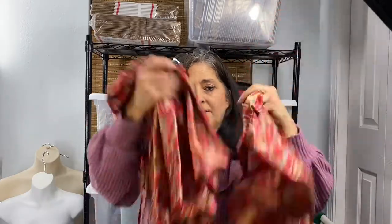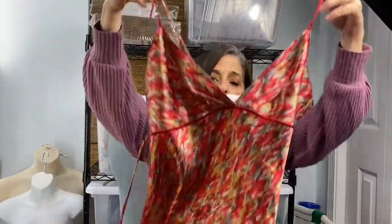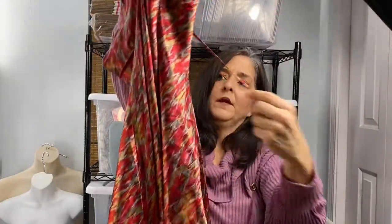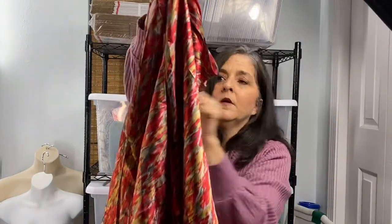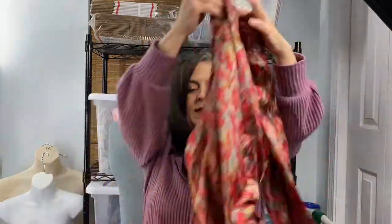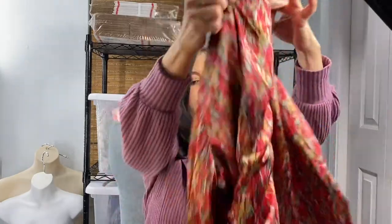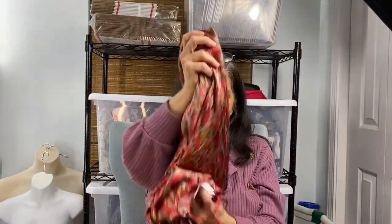I got this Oscar de la Renta. It's a robe and gown. It's impossible to show you both of them together. So here's the gown. This is a beautiful, beautiful set. Has the ties just under the breast. This is a size small. And then the robe, I believe, is a size medium. It ties, and the tie's not going to get lost because it's sewn on. It doesn't go all the way around to the back, just to the sides. And that looks almost brand new as well.